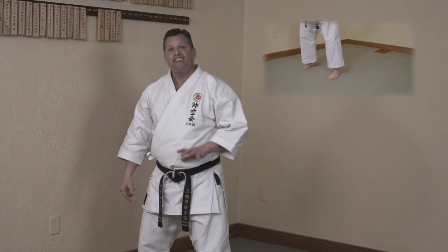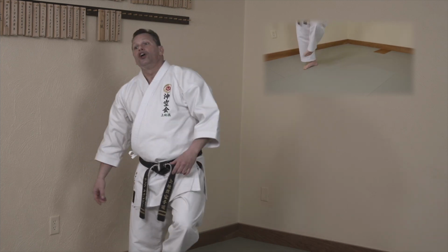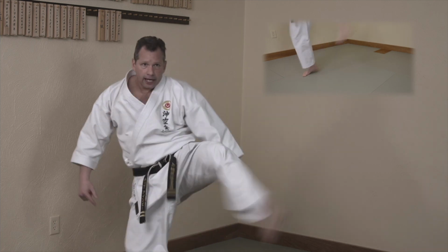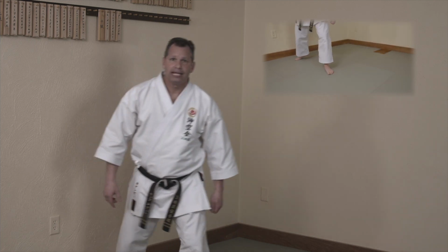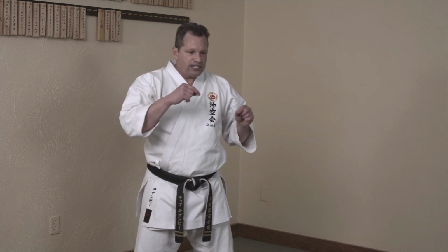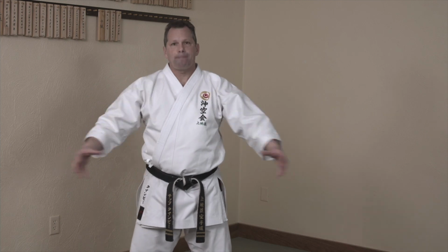If you don't have balance after you kick, you're going to fall into a position. What if that position is not in your best interest? What if you kick and you want to move backward? If that's best for you, having balance will ensure that that option is available to you. So, train in a manner that sets you up for success. Understand all the ingredients and how they play into the whole.